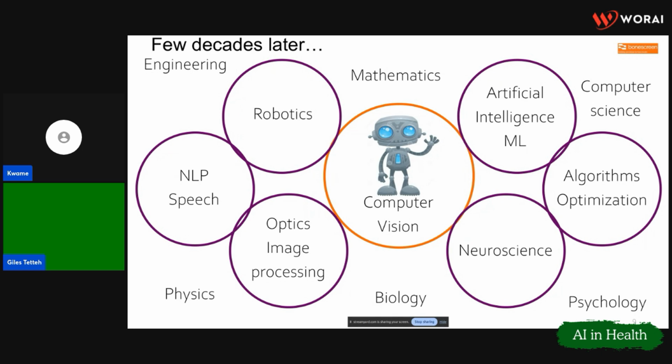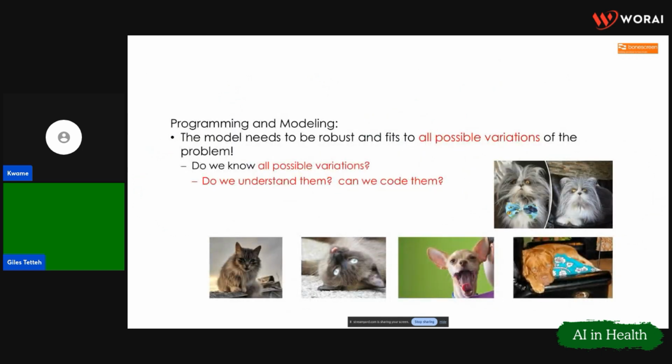Now, going back, before, let's say, machine learning, we still had some computer vision going on. So computer vision goes a bit further than machine learning itself, right? And so how were they doing this? Basically, you have options, and what you do is you try to program or model all possible variations of the problem. So for example, if you are looking at a cat, then you have to model the possible ways that the cat can appear.